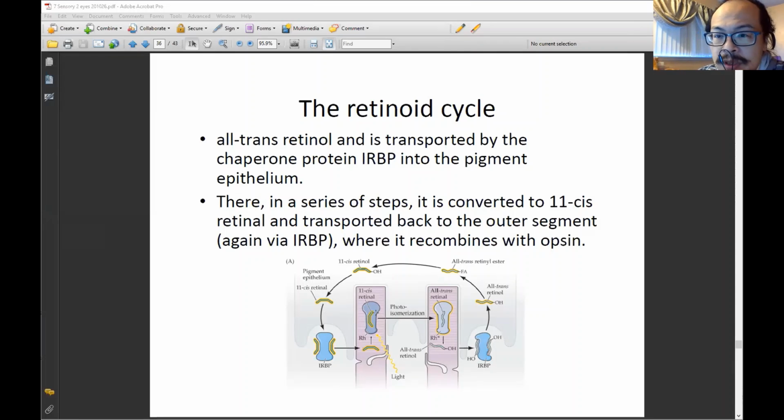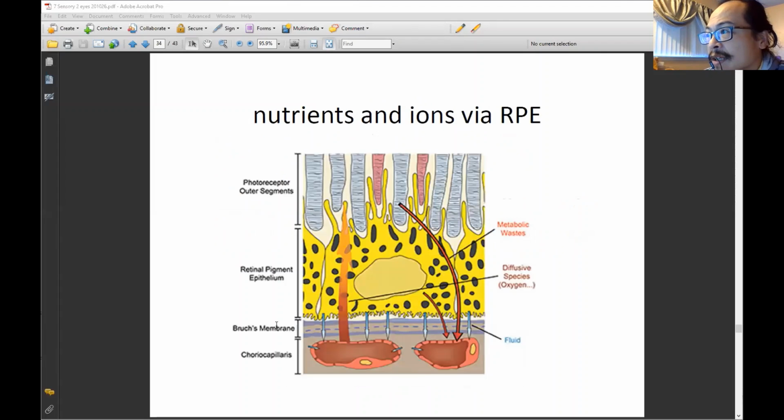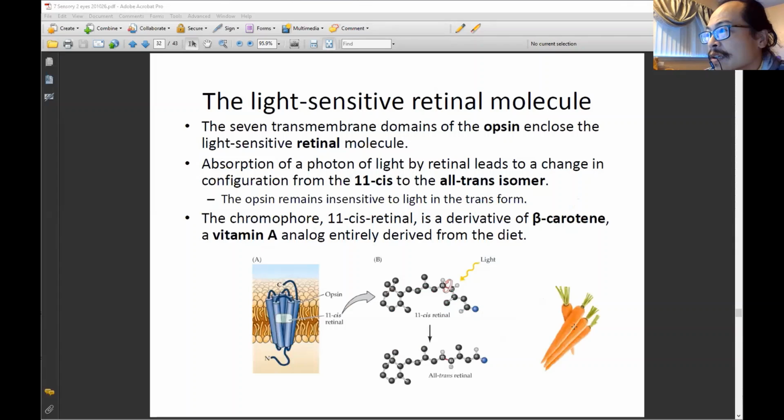Another very important way is the diet, because vitamin A contains this 11-cis retinol. Our body can digest it and convert it to the 11-cis retinol. So the beta carotene is one that can be digested and used by our body to produce these 11-cis retinol. So that is that. Any questions?